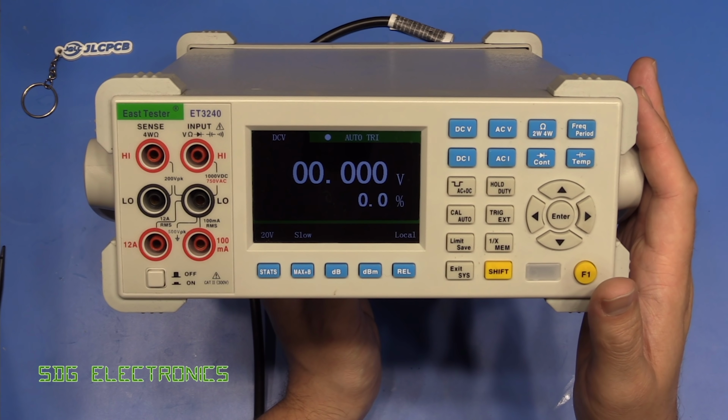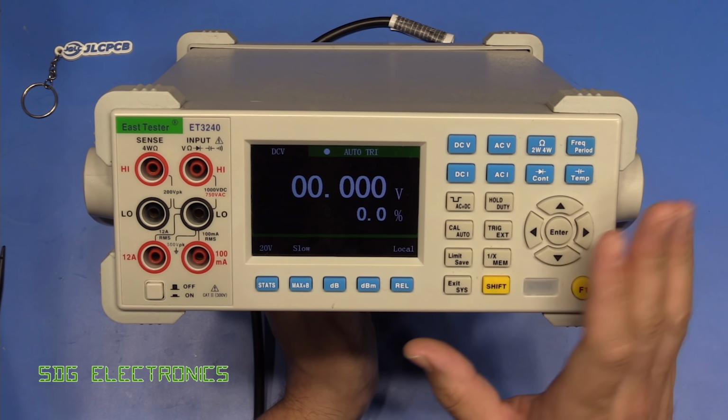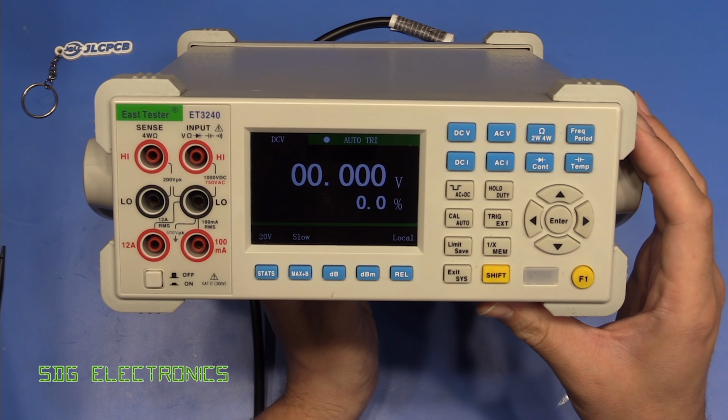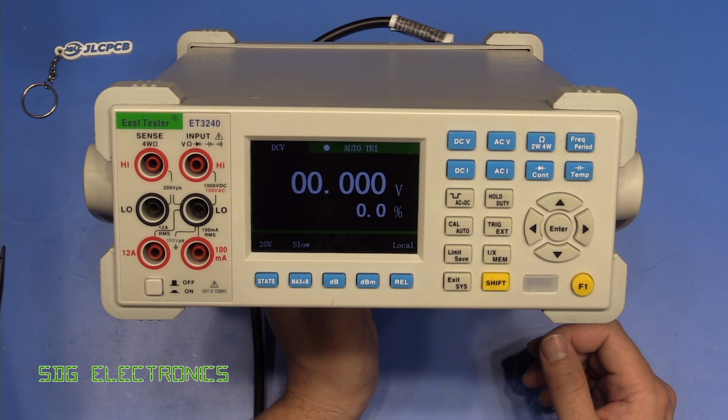So let's get the cover off. It does seem to do it no matter what orientation it's in. This has been sitting on my bench horizontally and it's still doing it now even though I'm holding it up for the camera. So it does seem to be fairly repeatable. Let's get the cover off.